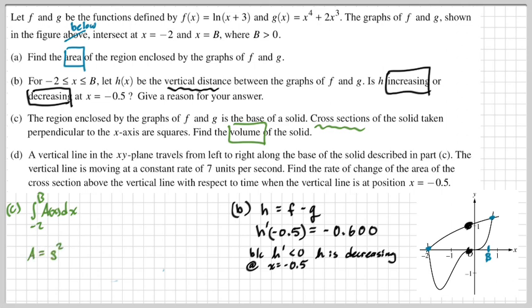Okay, so now let's talk about our area function. It is a square, and so that would be side squared. Okay, but we can't have s. We have to write area in terms of x. And so s would be the distance from the top function to the bottom function. That would be the distance right there. And so you just go f of x minus g of x squared.